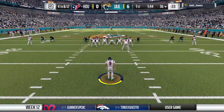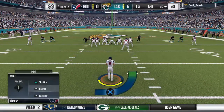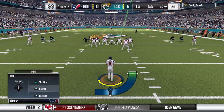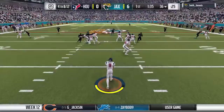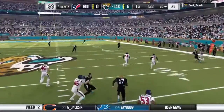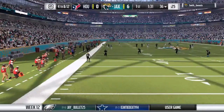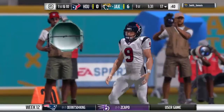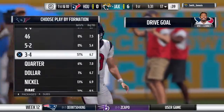The Texans send the punter out, on for his second punt. He'd take a repeat of his first. He gets us away. It's a good one. Drawing toward the sidelines. And now where will the side judge stop his walk? That's the question. He says it crossed out of bounds at about the 17-yard line.